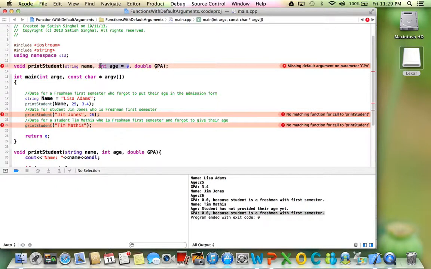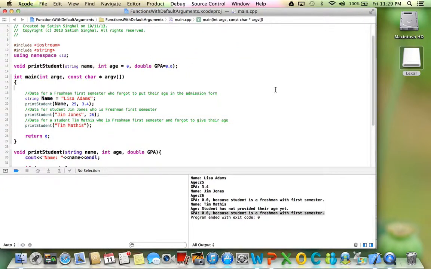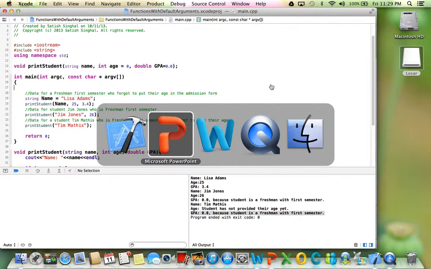This function has 3 arguments: index 0, index 1, index 2. I gave a default argument to the argument with index 1. Well, index 2 should have a default argument as well, otherwise it's a compile error. And as soon as I put 0.0 here, my compile error disappears. So that's rule number 1.